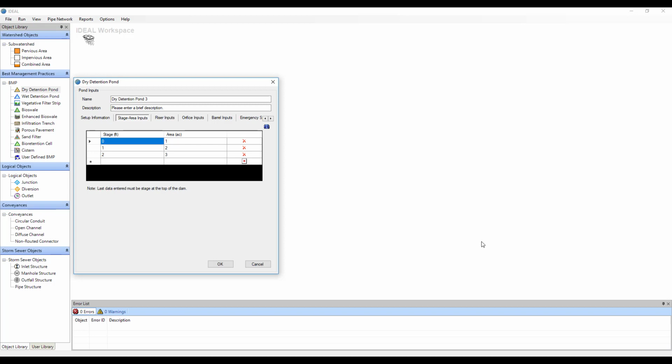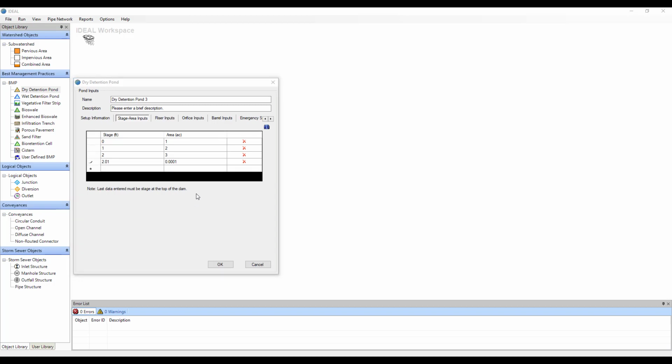For example, using the auto-populated values already here in the table, if the stage at the top of the pond is 2 feet, then I would add a new stage at 2.01 feet with a corresponding area of 0.0001 acres. The intention here is to close off the top to rainfall without adding or reducing volume to the detention area. It is important to note that Ideal interpolates areas between the entered stages, so the additional stage and area should be added on top of the design system rather than just replacing the area of the top stage.